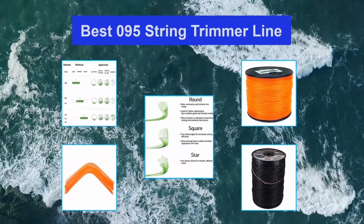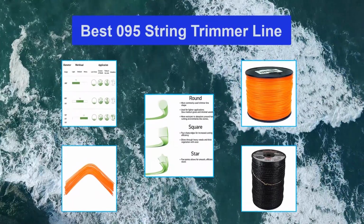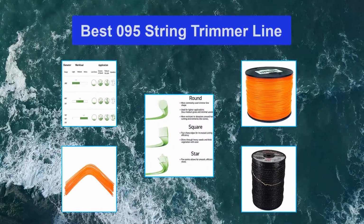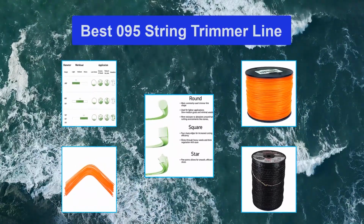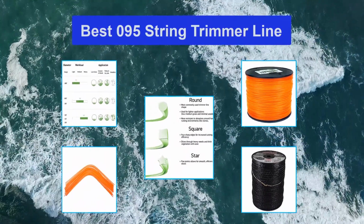Time is of the essence when it comes to trimming your landscape, and therefore the last thing you want to waste your time on is adjusting or repairing a faulty trimmer line. Also known as the weed eater string line, strimmer line or weed whacker line, this brightly colored string can be the difference between a successful day at work and an unsuccessful one.